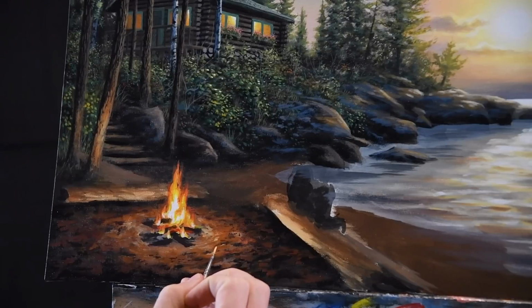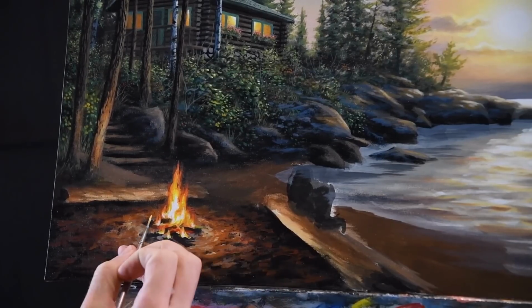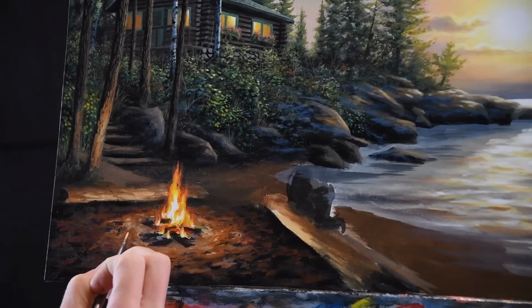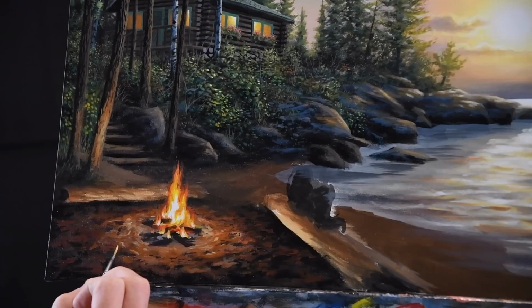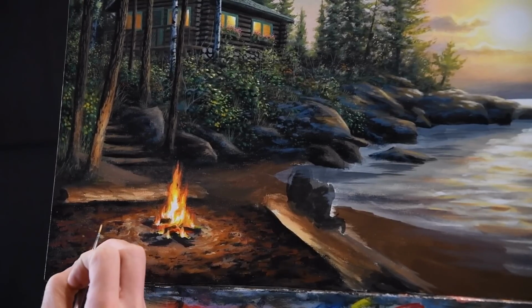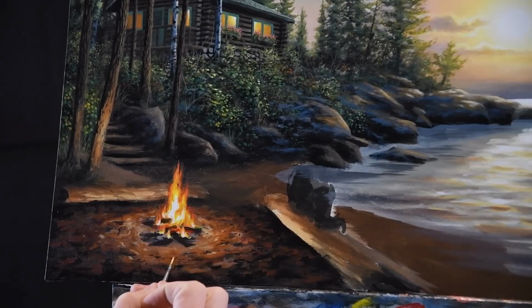some small highlights. Anywhere you can get away with a small highlight, I like to just kind of go for it, include it. You see these little textures start to build up. Really makes the flame look like it's actually glowing. It's got to have an impact on the things around it, or you won't believe that it's a real flame.